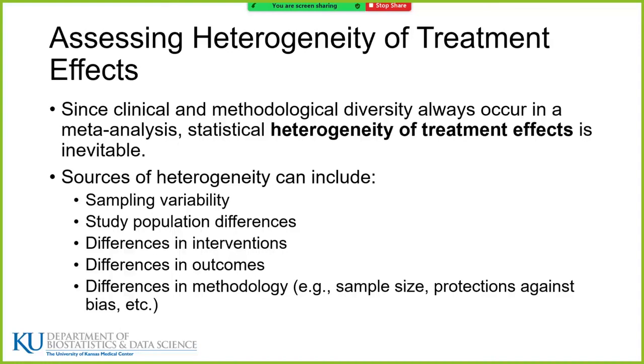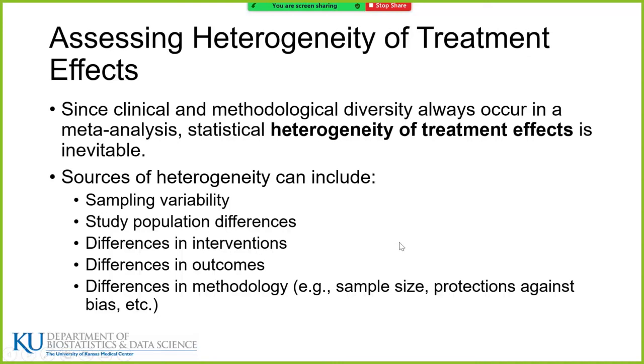And so when we think about heterogeneity, there's lots of reasons why a relative risk would bounce around, right? We've already talked about sampling variation being a problem. It could be that the study populations across these different studies were slightly different. Their ages could have been slightly different, their sex, their comorbidities, whatever. It could be that the interventions have slight differences, or the outcomes were measured slightly differently. It could be methodology, again, sample size, protections against bias, and so forth. So there are lots of reasons why you might see two different studies of the same thing provide two different answers.